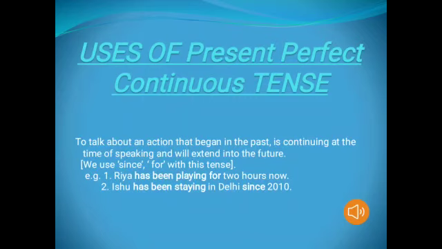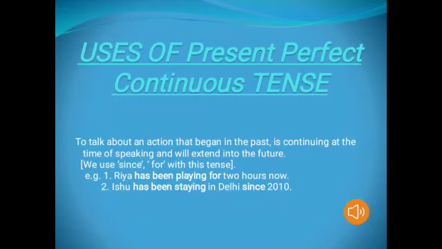And now you can see here the first point, the action that began in the past. Means in the perfect tenses, action always begins in the past, and in the continuous tenses, the action is done at the time of speaking. And here, to talk about an action that began in the past means it is talking about the perfect tenses. The next is continuing at the time of speaking. Now it is saying about the continuous tenses. So it is a combination of perfect continuous tenses. So keep in mind while doing this tense that it tells always about the perfect and continuous tenses.